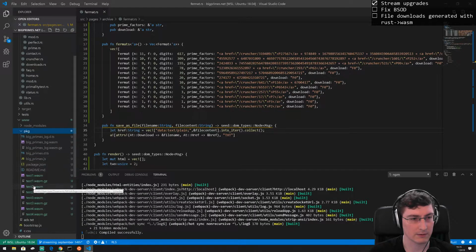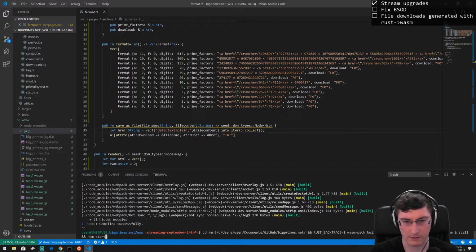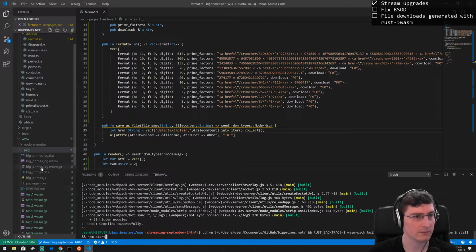Generated. I don't know why it's generated these test files. This feels like something I've done and completely forgotten about. Why would it be creating GZ files? These must be being copied from somewhere else.